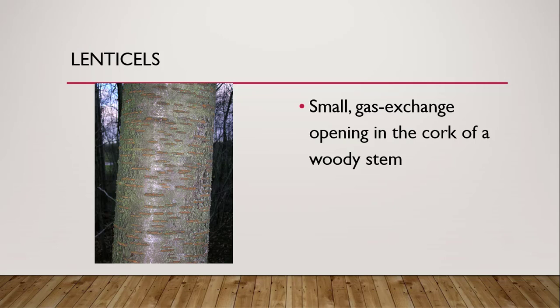Lenticels are areas where gas exchange happens in the openings in the cork area of a woody stem. And this particular stem is a cherry stem, and this is one of the very distinct features of cherry trees. So when you take Spring ID, if you see this, you know you've got cherries.